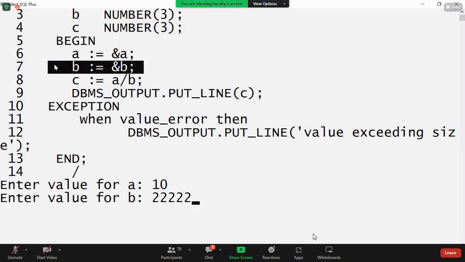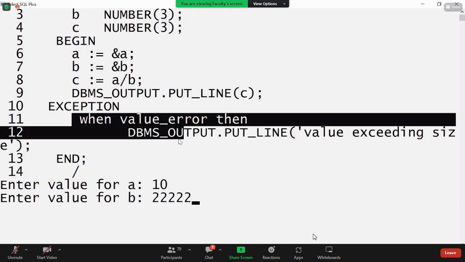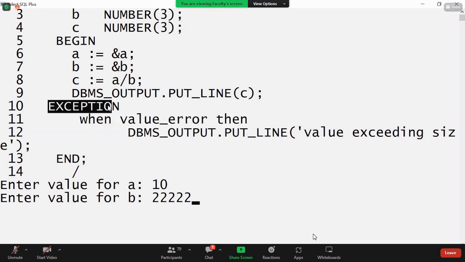When the statement causes value error, is program execution terminated or not? Not terminated. Control is transferred to the exception block, and the statements in the exception block are executed. So program execution continues from the exception block.